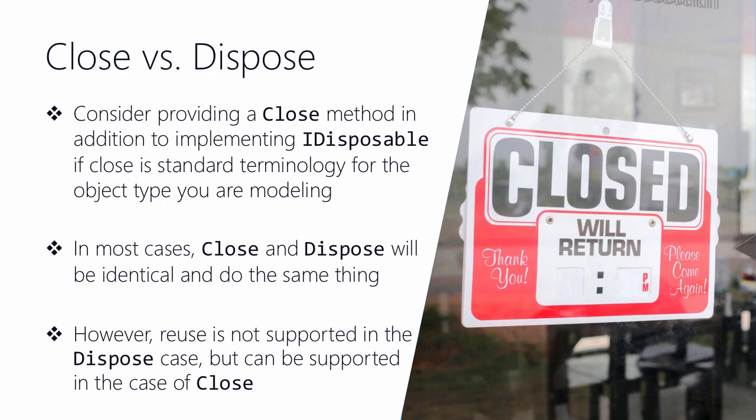In other words, closing the type would allow me to then call open again on the same exact instance and allow the object to work, whereas dispose should actually shut the type down completely. You should not be able to reopen the object after you've disposed it. And so in that case, there's a subtle distinction between calling close to get rid of the resource versus dispose, which actually makes the resource unavailable after that point.